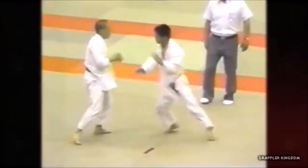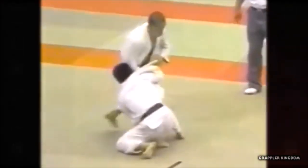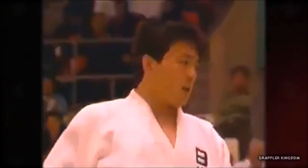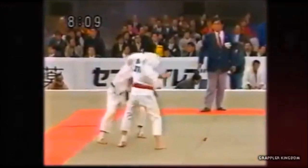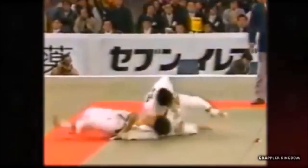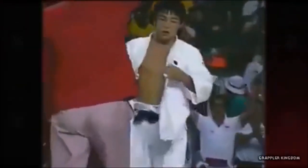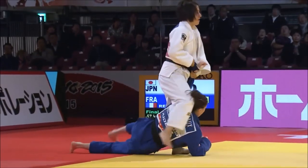For signature throws, here you have Toshihiko Koga's famous seoi-nage — very different from the Korean version. It really exemplifies the philosophy: one arm grip, very silent and passive, but if that space appears, just go in. Here you see both players static, and then — boom — it's finished. Very different from the Korean style, which is constantly flailing the lapel and moving around. The Japanese just need that false static moment to strike. A lot of strength is needed, but it's a different employment of strength compared to the Koreans.